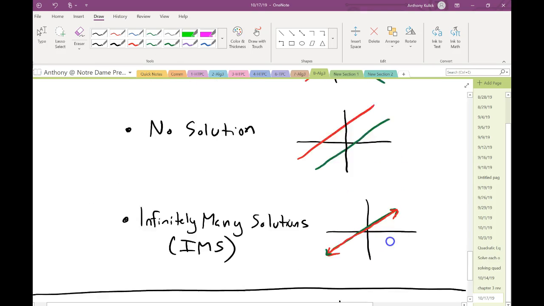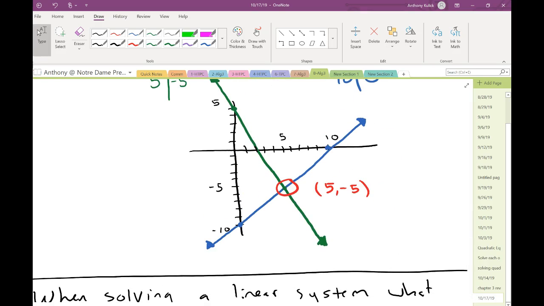Let's go back and look at the picture that we just drew here. Now, we said the solution was 5, negative 5. What if the solution was actually 4.99, negative 4.99? Is it realistic that we'd be able to look at a picture and get that much accuracy out of it? No. So getting a decimal or fractional answer correct is also going to be problematic from a graph, right? Now, conceivably, you draw an accurate enough picture, and you should get that. But who in the heck has the time to draw a picture accurate enough to the hundredths place? Not me.